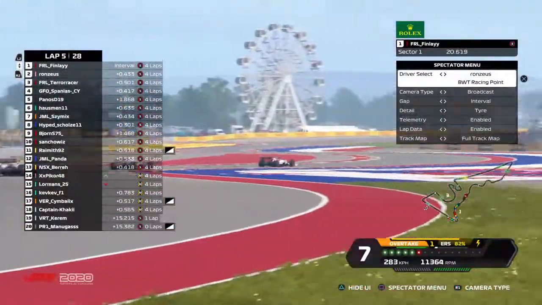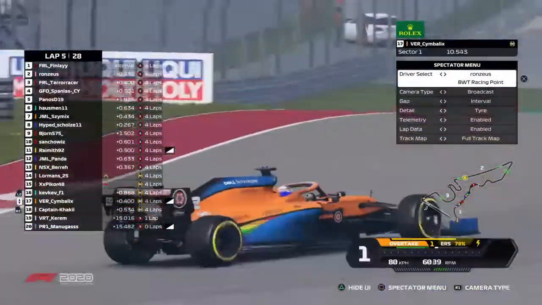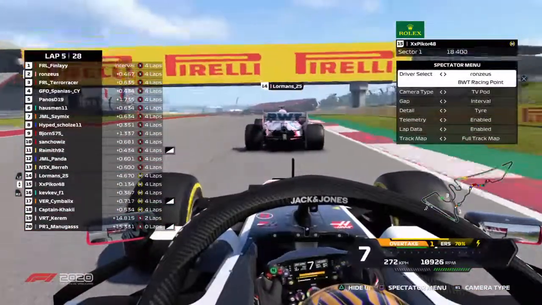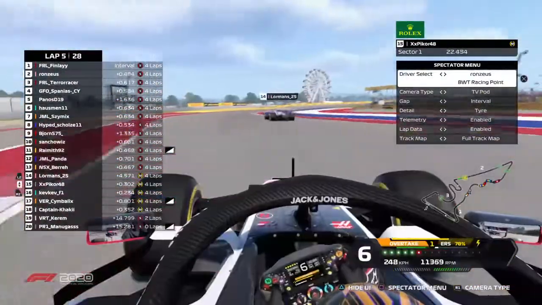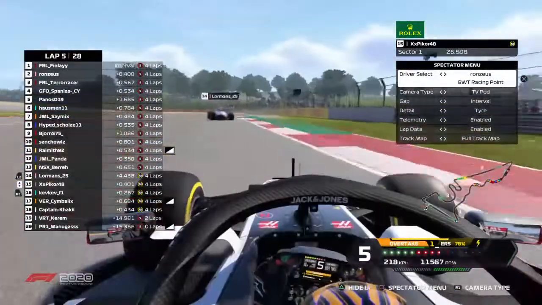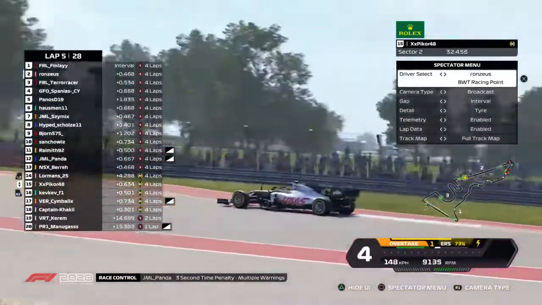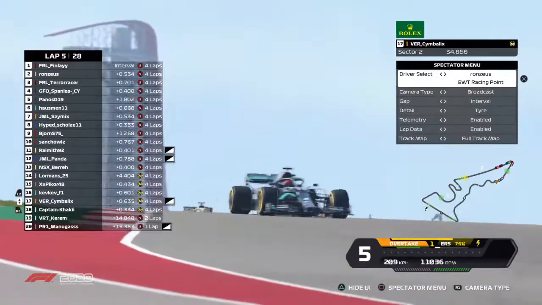So let's see, oh, we got Picor and Normand. As these two were battling, Normand has won this one out. And I don't think Picor will be brave enough to try something there. And it's probably the best thing, because battling into the S's there is not going to be great, or will not end great.